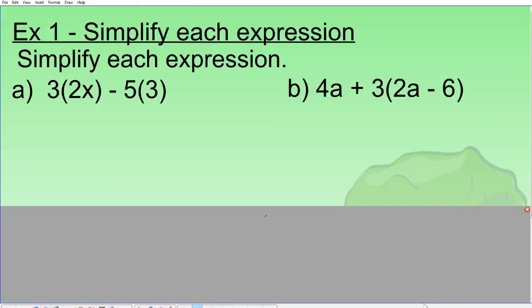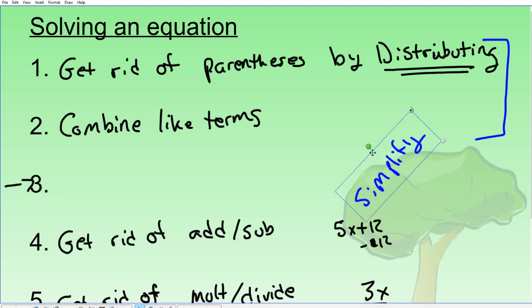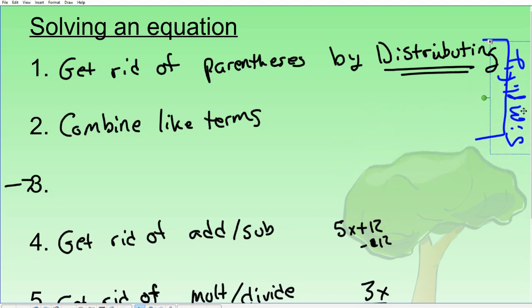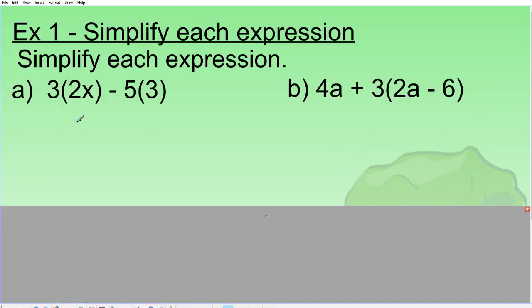First thing we're going to do here, the first few problems, I think 4, 5, 6, something like that, we are going to start by just simplifying. This is basically what these very first 2 steps come down to. These first 2 steps are going to simplify our problem. They're going to take our problem and make it look as pretty as it can look. There you go, simplify. So the way we're going to simplify is, first off, I'm going to get rid of my parentheses by distributing, if I can, and then I'm going to combine like terms.